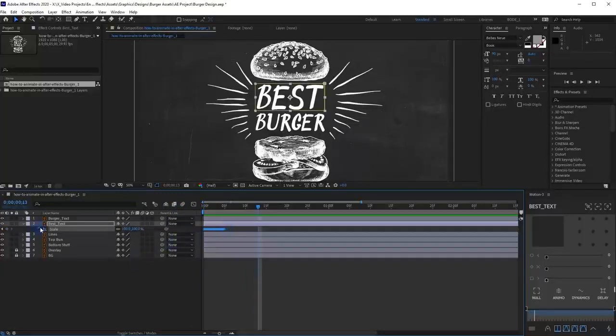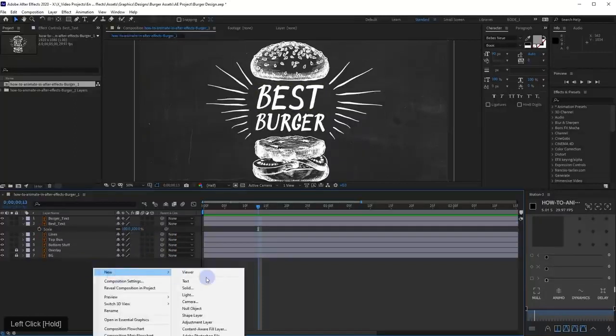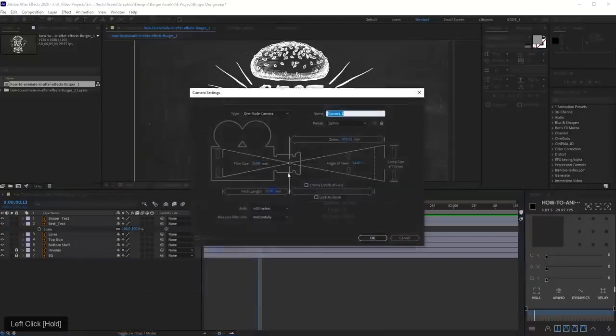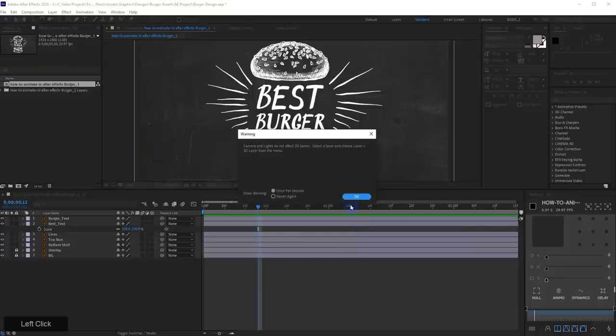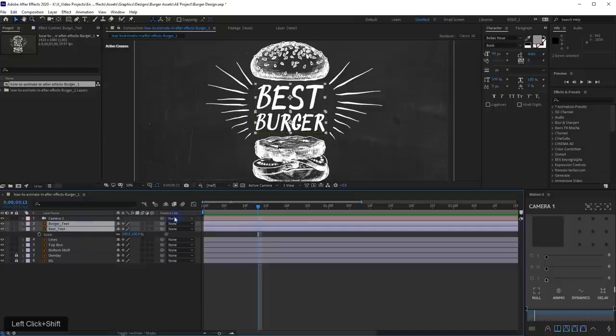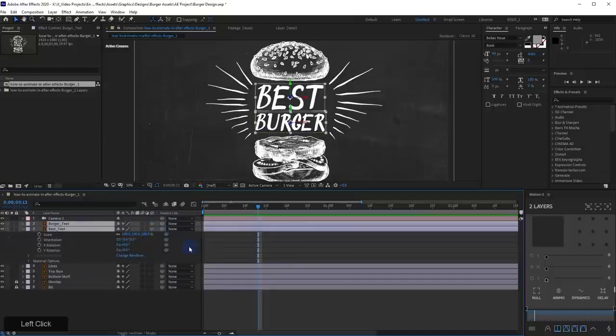Another way, which is somewhat similar, is we can add a 3D virtual camera in here. So I'm going to right-click and go to New Camera. I'm going to make this 35 millimeters. I don't need depth of field on, and just click OK. It's going to tell me, hey, you don't have anything 3D in here, and I'm just going to click OK. That's totally fine, because I'm going to make my 2 text layers 3D. And I'm going to show you a slightly different method to get the same kind of motion with fewer keyframes.